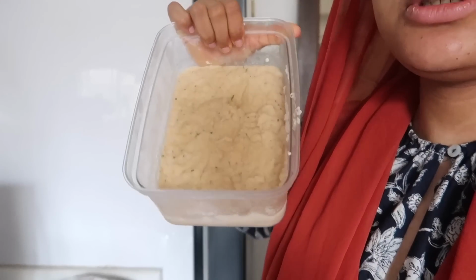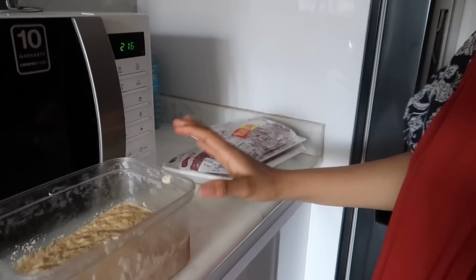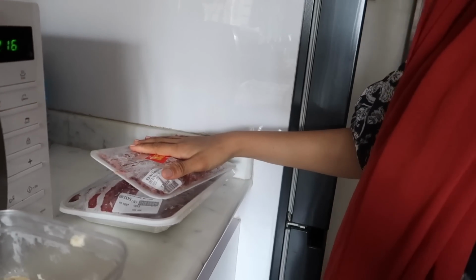And I brought out my osai butter. Yesterday I told Victoria to make the butter, so she did, and it was too much. So I froze a bit. It's here, it's frozen. I just brought it out to defrost, and these are the proteins.